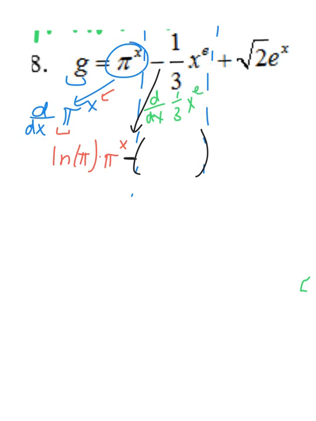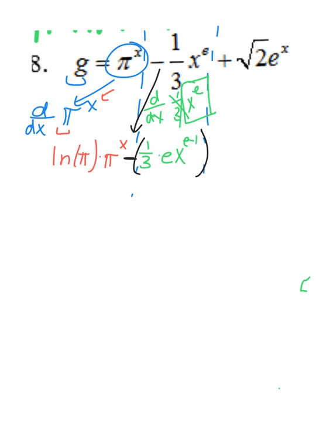Now the big thing we want to note is that the 1/3 is just a constant. This will be a constant multiplier of our derivative. But after we pull that constant out, all we see here is x to the e. We have to notice that our variable x is the base, not the exponent. So this is not an exponential function, this is our power rule. So we take the exponent and slide it in front, e, and we take the base and reduce the original power by 1.